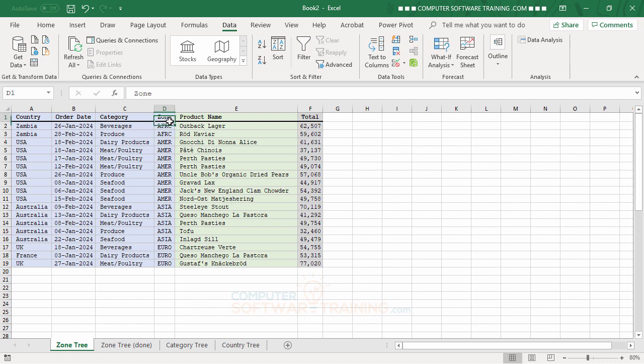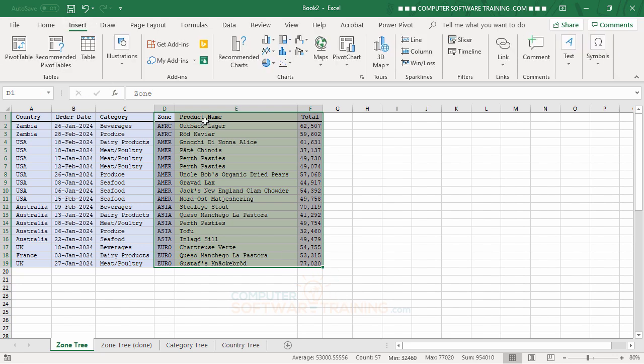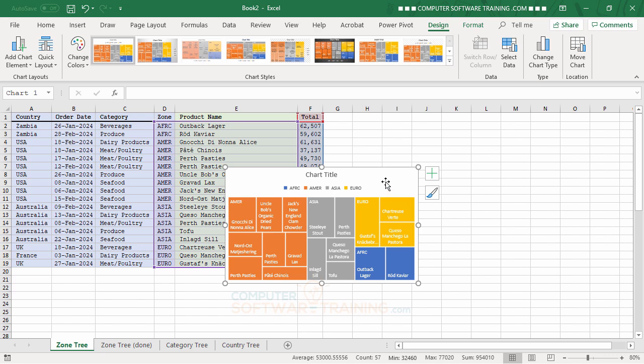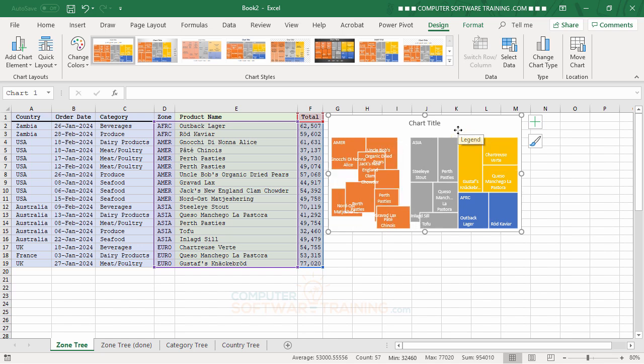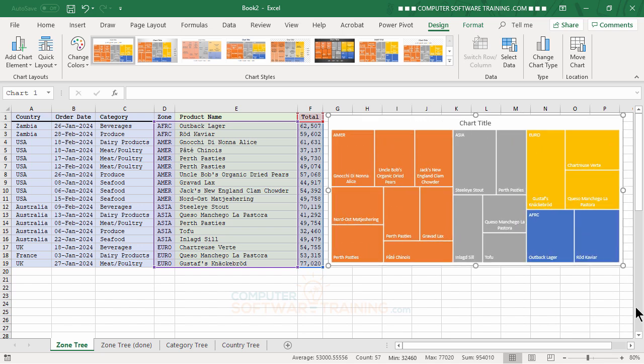The next step is we select the data to do something like this. We then go back into Insert. We go over to the chart area. We click on Tree Map, and there you go. We really don't need to have the legend in there, so we can click onto that and delete that right out of the bat there. Then we can take this, make it as big as you want, and there you go. You can go up to here and say, well, I want to put a title in. Maybe I'll call this one World Sales by Zone or something like that, right?